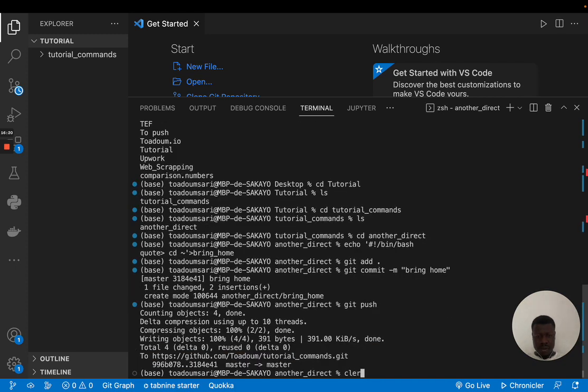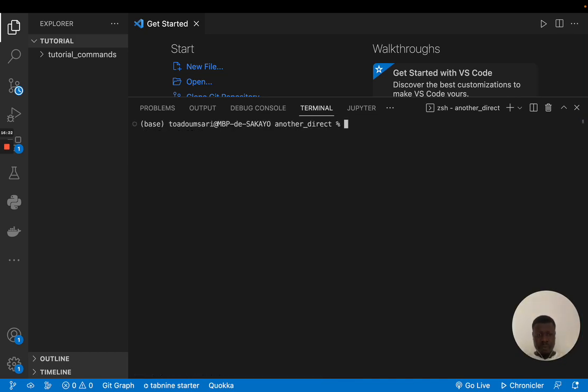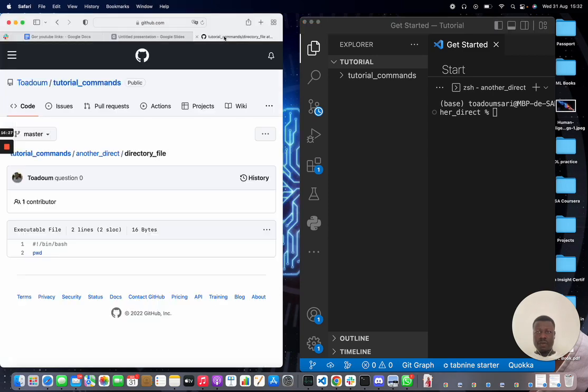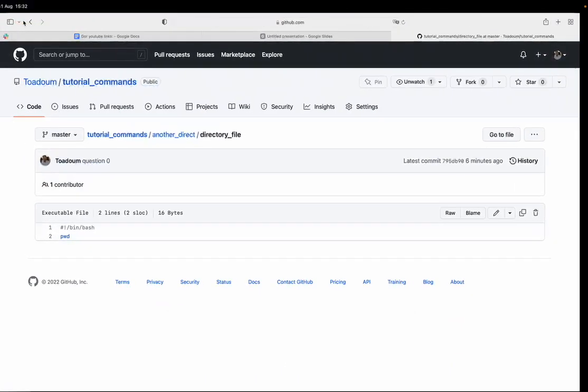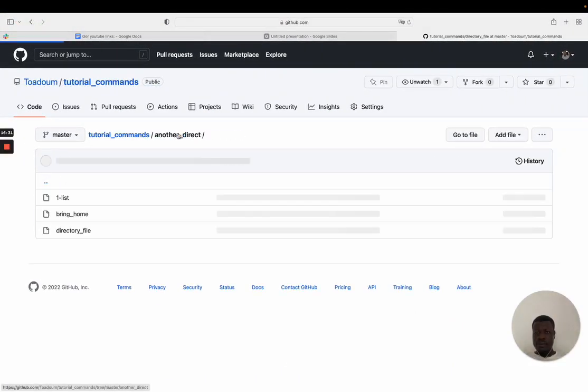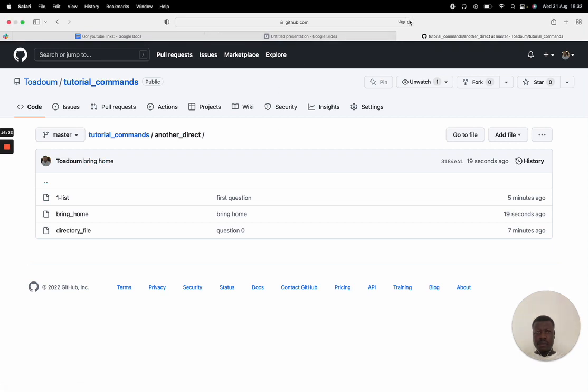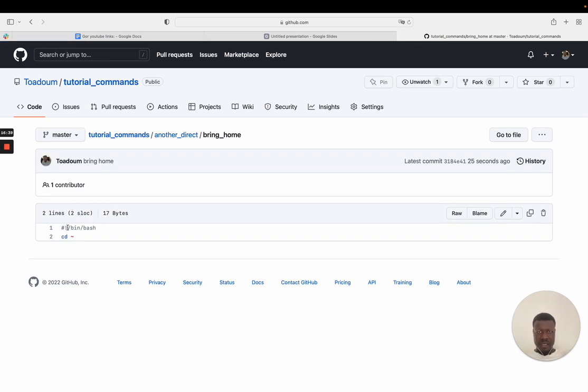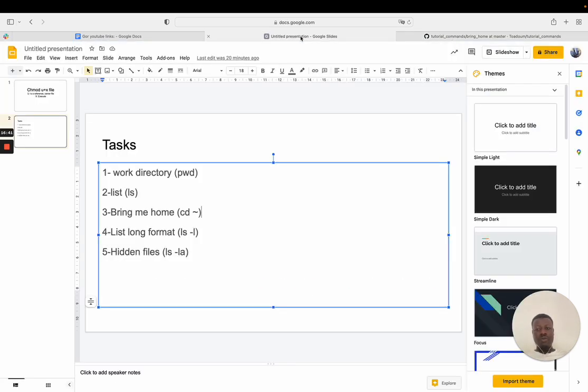Let me clear, and let us check our GitHub repository. So this is what I have now, bring home with the command inside. This is how you can solve it.